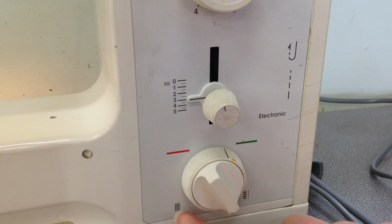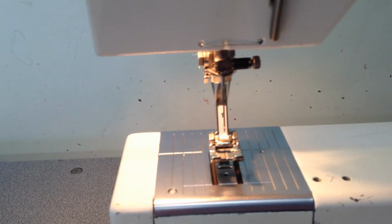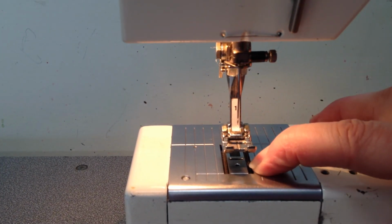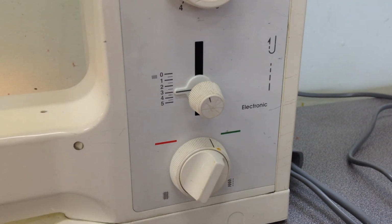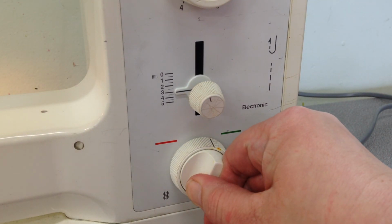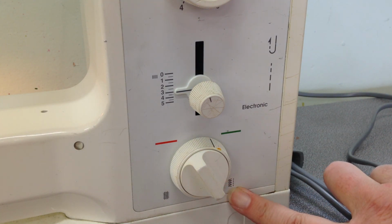Because what this side does is if we turn that dial, it actually stops the feed dog from going up and down, which means your fabric won't feed through the sewing machine and you'll just be stitching on top of it, on top of yourself. Just one stitch on top of the other. And that's only used by senior students, so you don't need to worry about that at this point in time. So always make sure that this dial on the 1006 and the 1008 is lined up with the straight stitch and the zigzag.